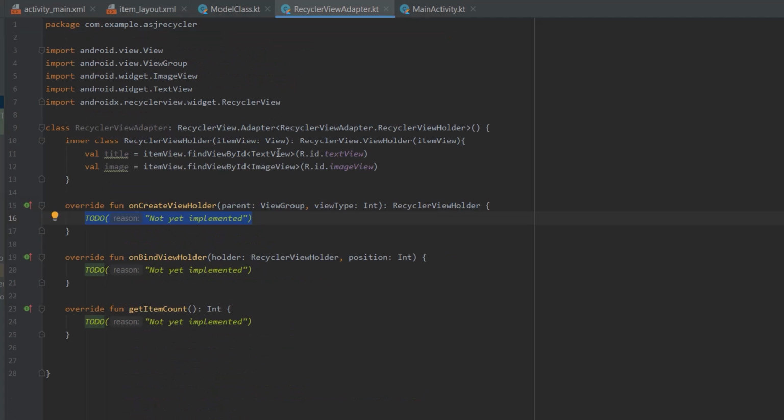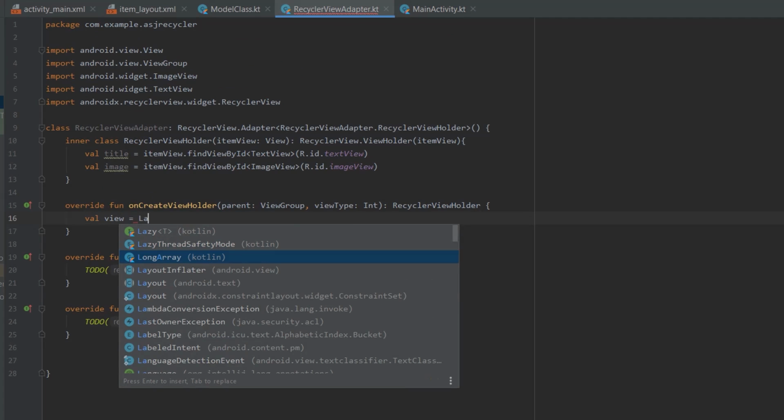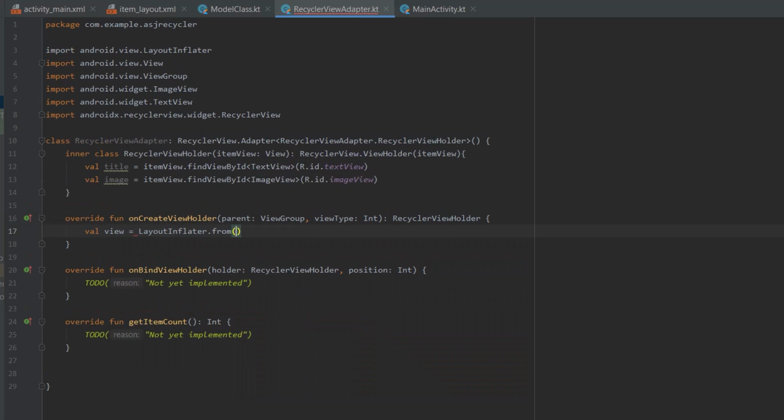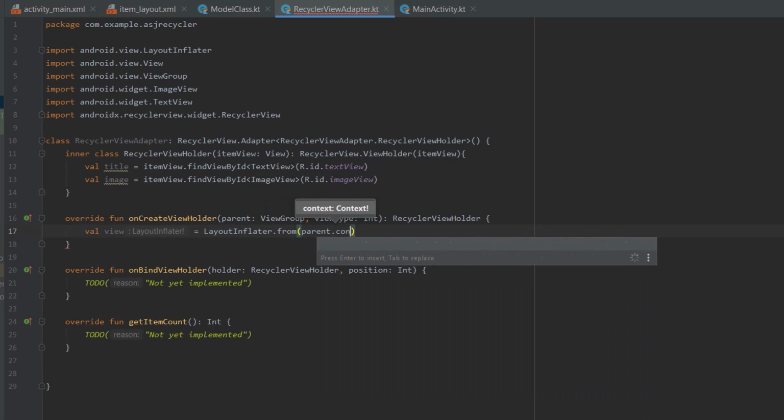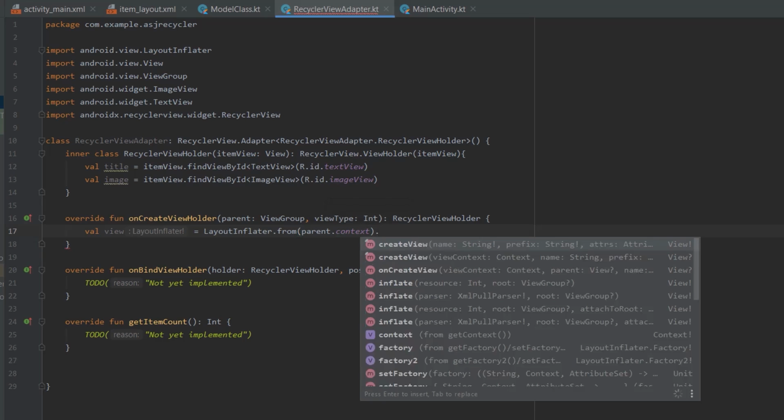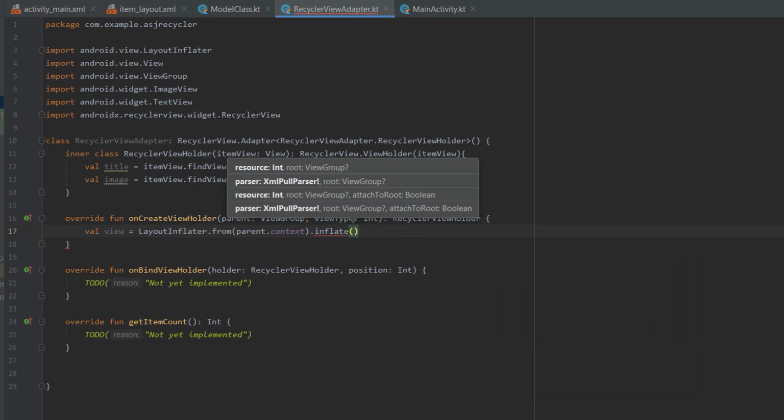So how to do that? It's very simple. Var view equals LayoutInflater dot from, and I'll have to pass my context. My context is my parent dot context, and then I'll have to inflate my layout. As you can see, it takes in three parameters. I'll use this three-parameter type.